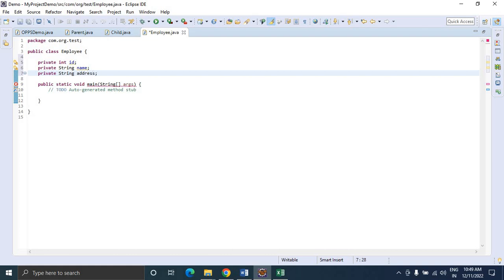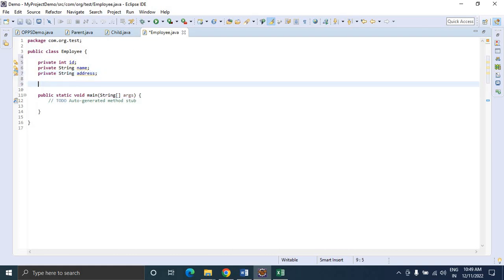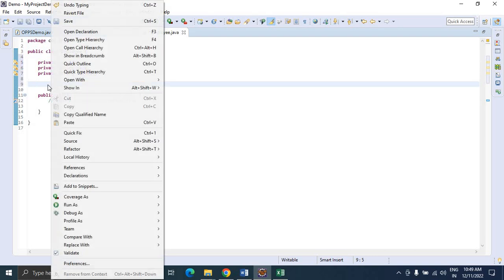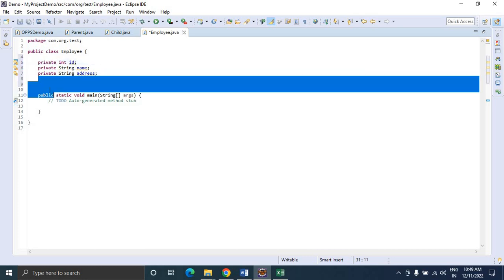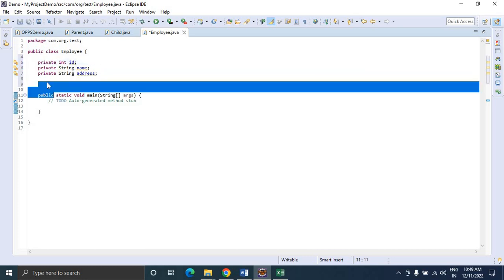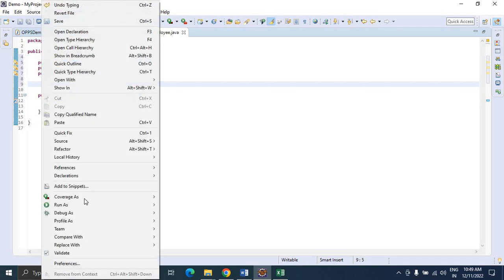These three fields I'm giving. Let's create a constructor for these three fields.